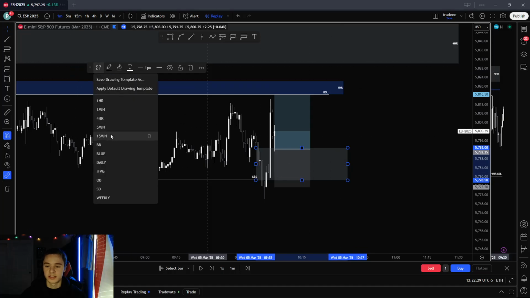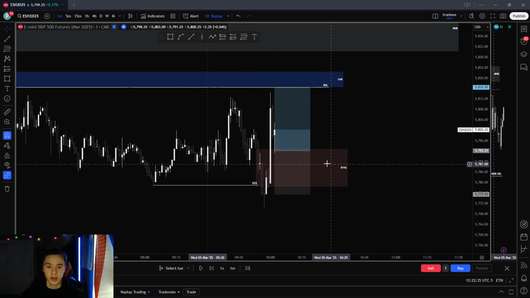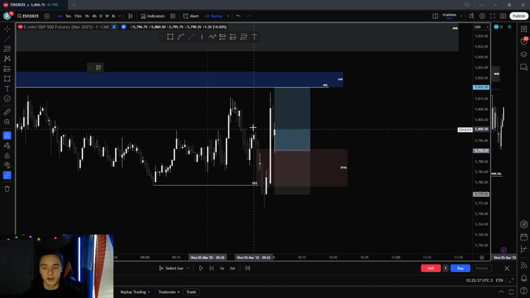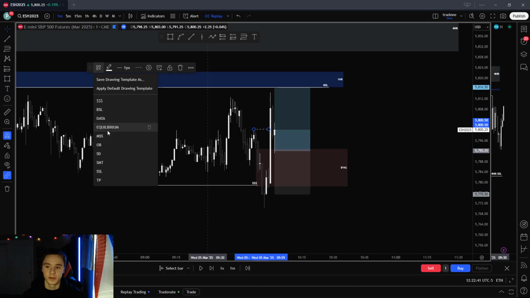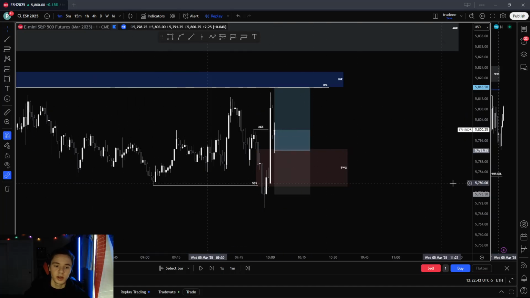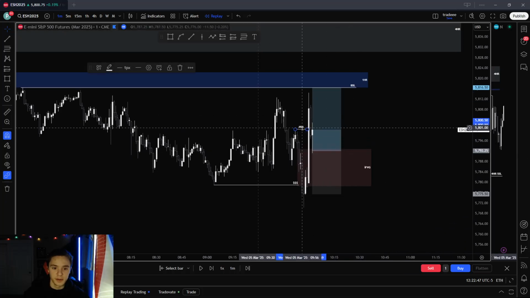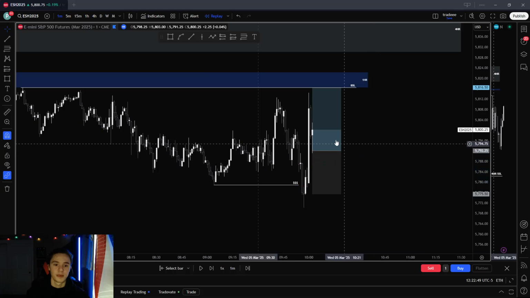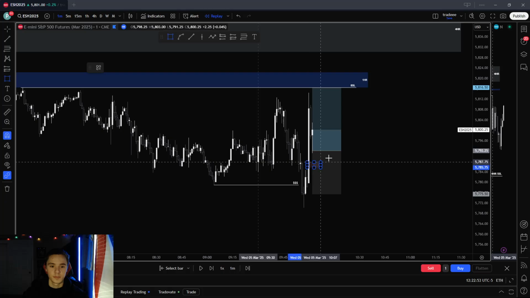Boom, this is essentially one big inverse fair value gap with this bearish imbalance here and this bearish imbalance here. Right after taking liquidity, we displace higher above this swing high. This would be your market structure shift. Liquidity sweep, ran through bearish imbalances, clear displacement higher, market structure shift to the upside, and I enter on this 1-minute fair value gap right here.